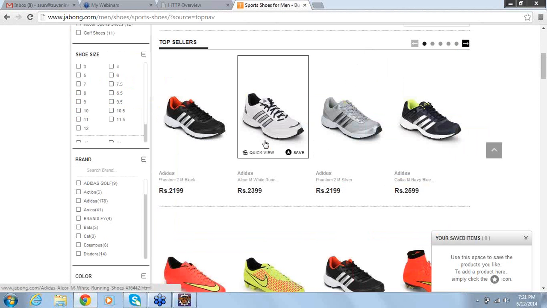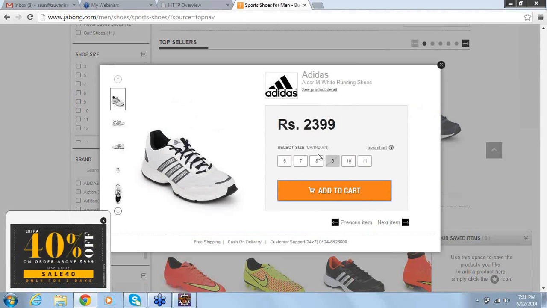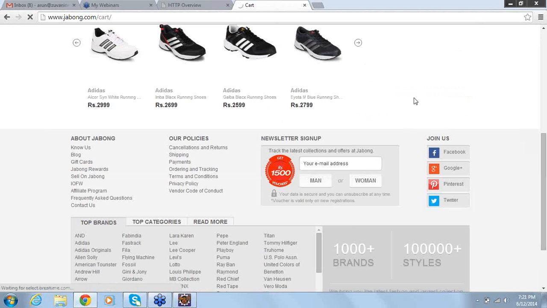So how is it maintained? I'll say quick view. Then I'll say add to cart. Select the size. It's mandatory for you. Done. So what happens is your identity is maintained across the several web pages.